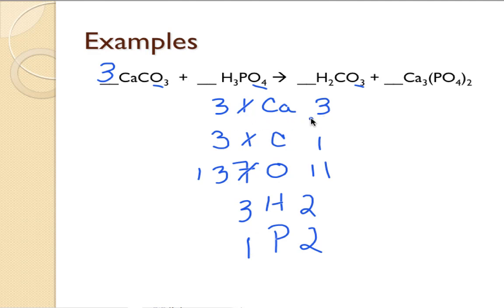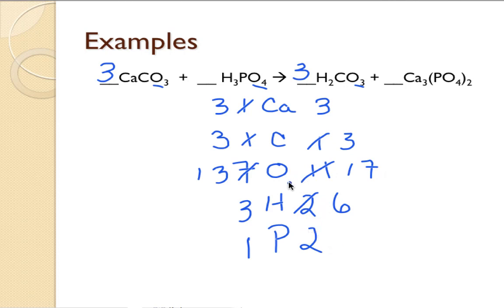So now my calcium's balanced, but my carbon isn't. The only component here in the product side that has carbon is the first one. I'm going to put a 3 in front of it. So by putting a 3, I change my hydrogens. So now I have 6 hydrogens. I have 3 carbons. For oxygens, I have 3 times 3 is 9, plus these 8 gives me 17. Huh. Okay.